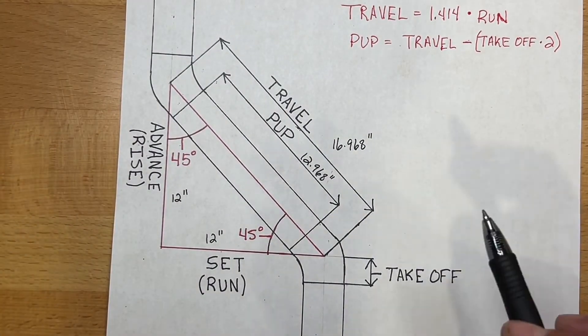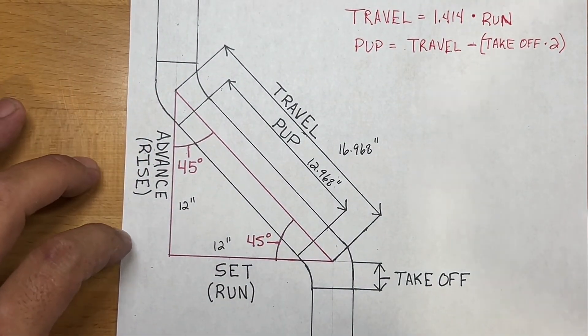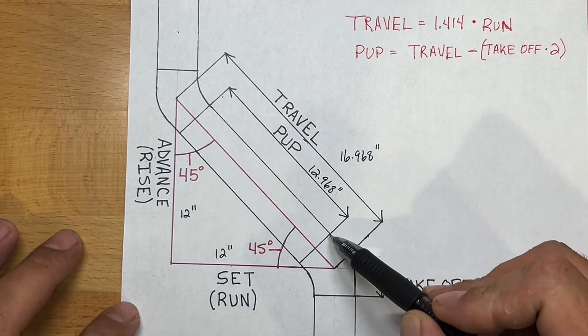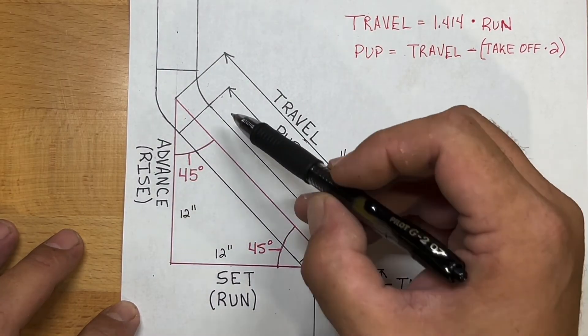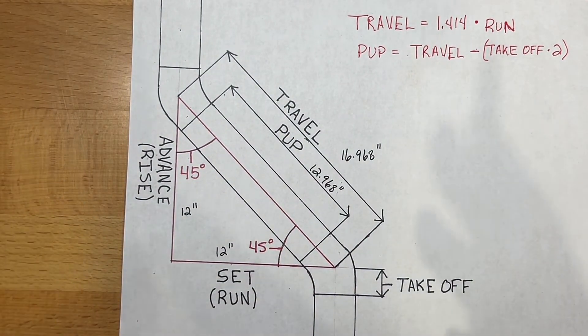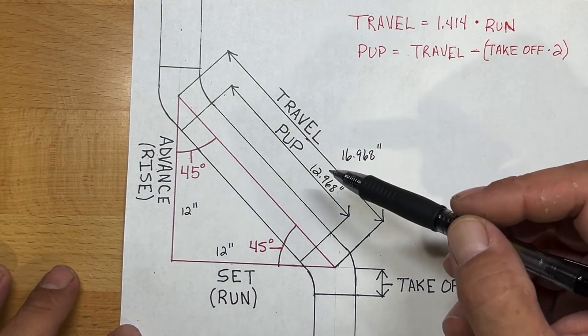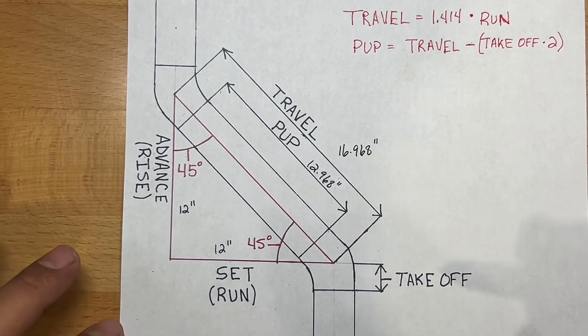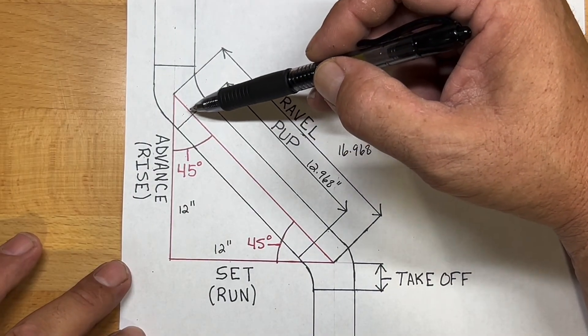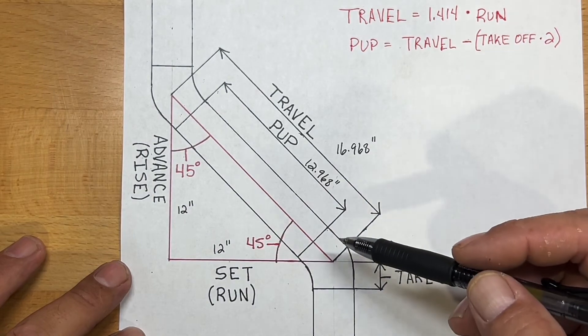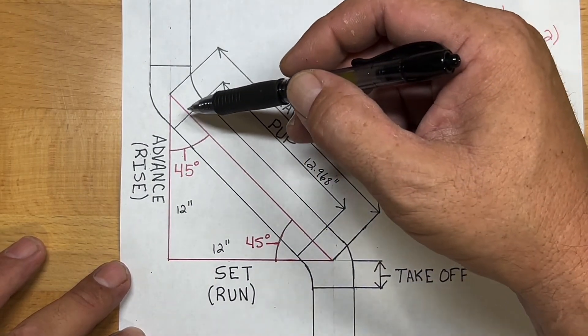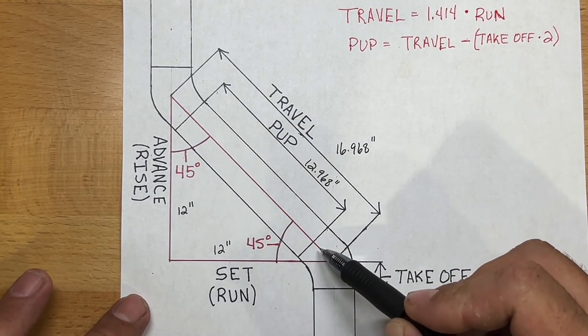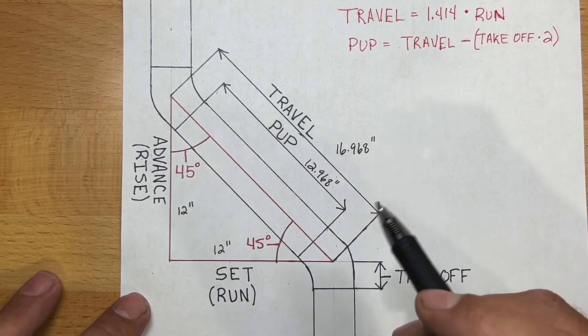Now, if you're going... okay, so now we've determined our pup length or the length of our piece at 45 degrees. So if we're doing a weld fitting, then you also have to subtract whatever you use as weld gap here and here. So a lot of times that'll be for TIG, it's going to be like an eighth inch on each side. So then you'll subtract an extra quarter inch off of this number. And that will be the final measurement of your pup. Now, if you're doing a threaded fitting, then you will have to take off the advance or excuse me, takeoffs on either side. And then you'll have to add back the distance of your thread engagement. So for different size pipes, that's different lengths. And then finally, if you're doing a socket, then you'll have to add back in the engagement of the socket as well onto the pup.